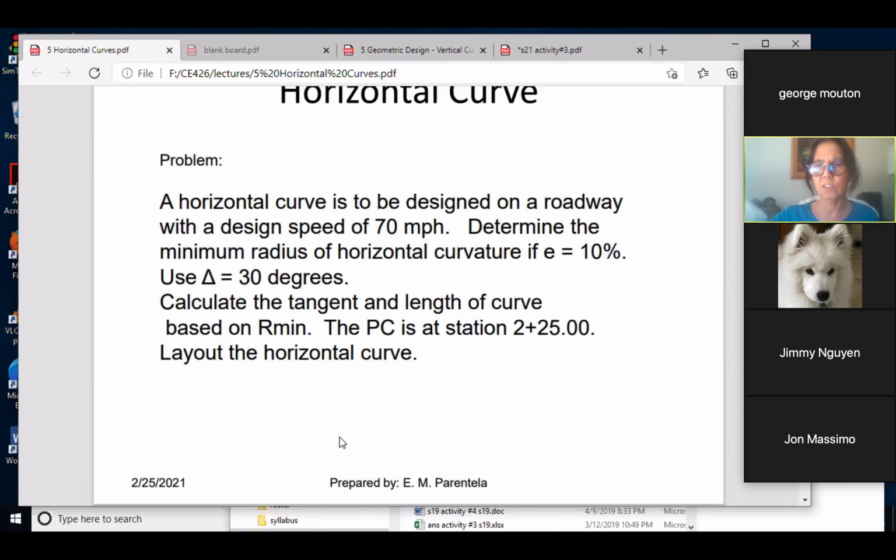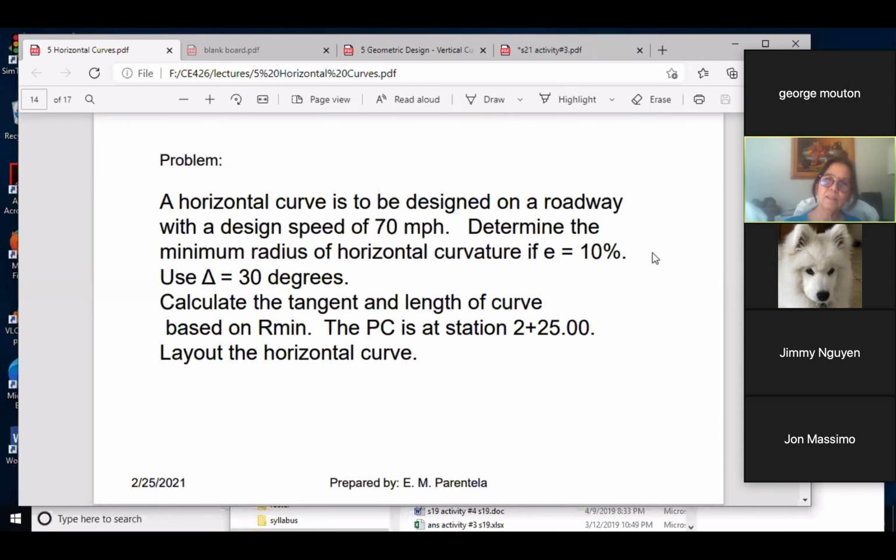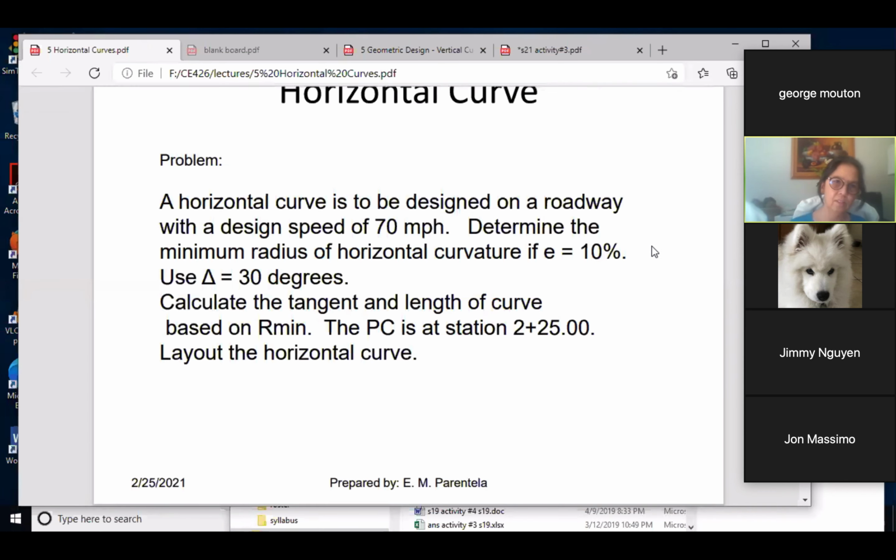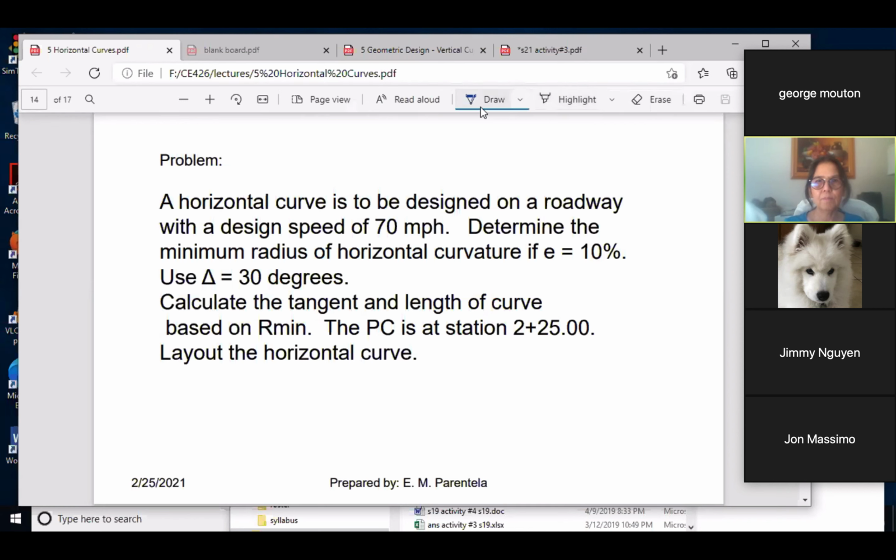And you've done that so many times already. So at this point, I think you should be able to calculate the minimum radius of horizontal curve. So how much is our minimum here? If you do it many times, then it should be very easy for you next time to answer the minimum radius question. So what is our minimum?